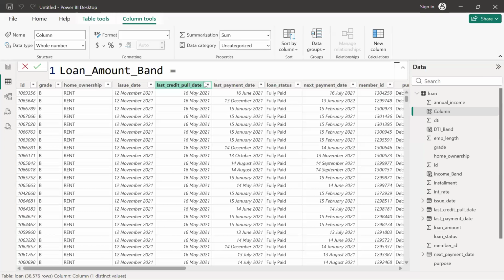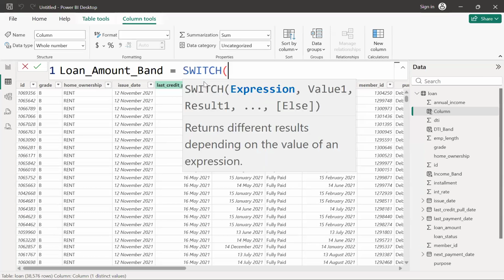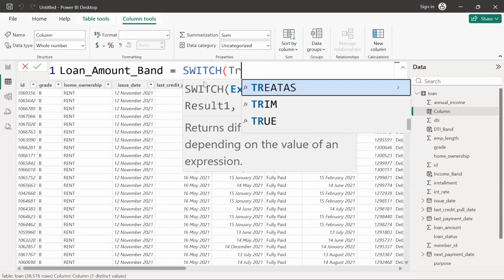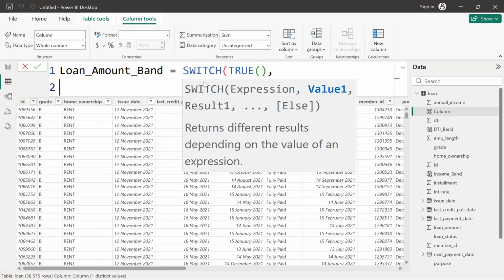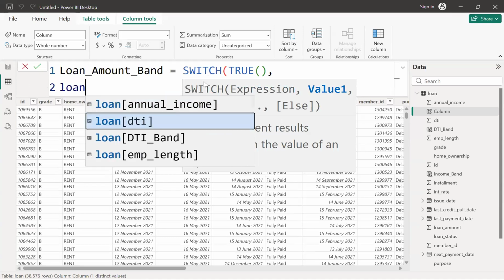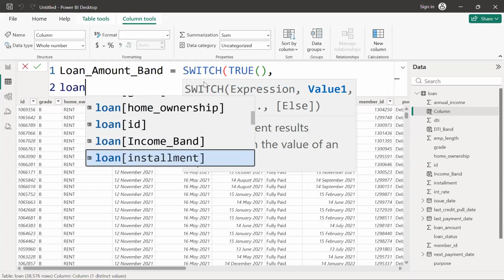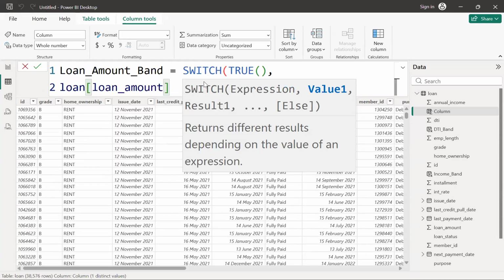Over here, we can use the same formula, that is SWITCH. We make it true, comma, and we can start writing it. So if the loan amount, where is that loan amount? I think the column name is loan amount itself. Yeah. So if the loan amount value is less than, let's say, 5,000, we call it a small amount.